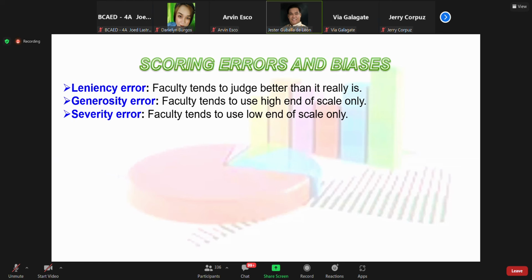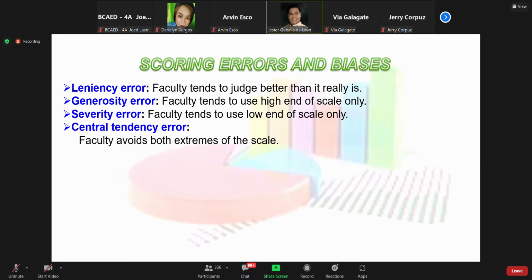So kung kanina generosity, puro matataas yung binibigay regardless of the output, ito naman, puro mabababa yung scores na binibigay regardless of the output. That is severity error. We have the central tendency error. So pag sinabi naman natin central tendency error, the teacher avoids both extremes of the scale. So lagi lang siya nasa in-between scores.